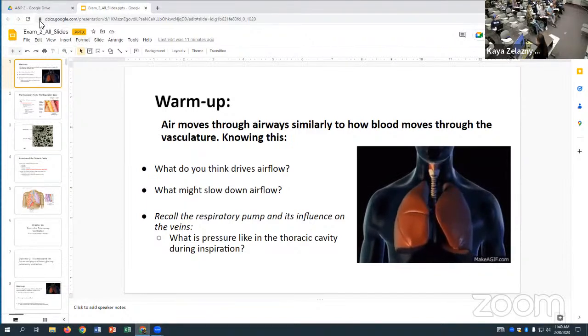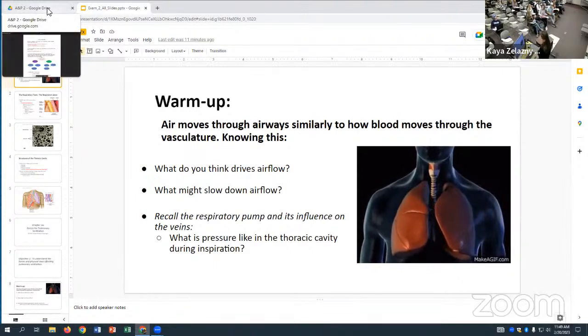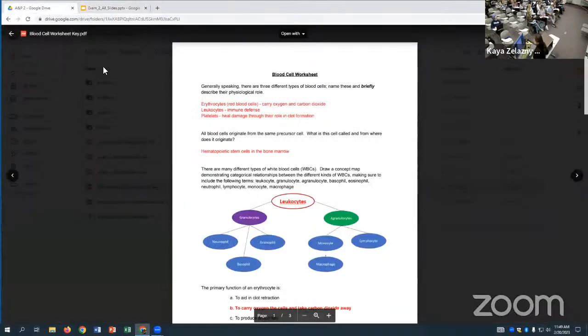So I'm going to pull that up, and really what I will do is post this little key that I've made for us. So hopefully everybody has those in. But hopefully everybody did a worksheet that looked something like this. So we were thinking about our different types of blood cells, consulting the textbook, consulting slides. So we thought about our erythrocytes, our leukocytes, and our platelets as our parts of blood.